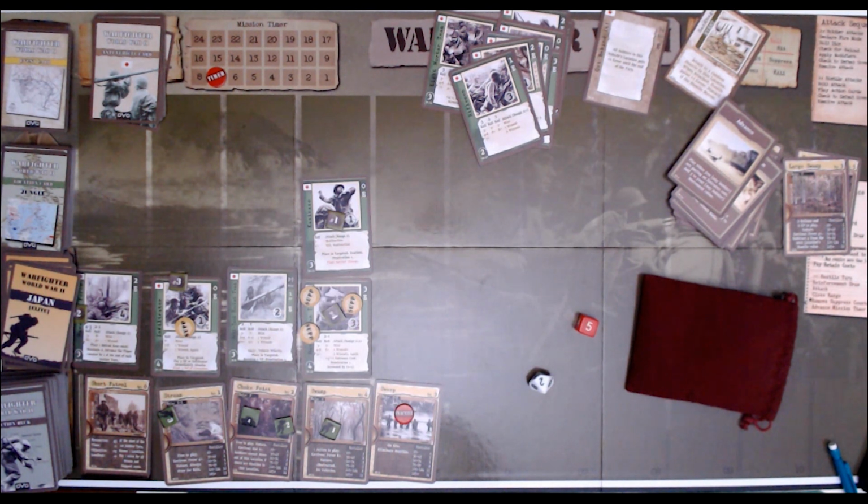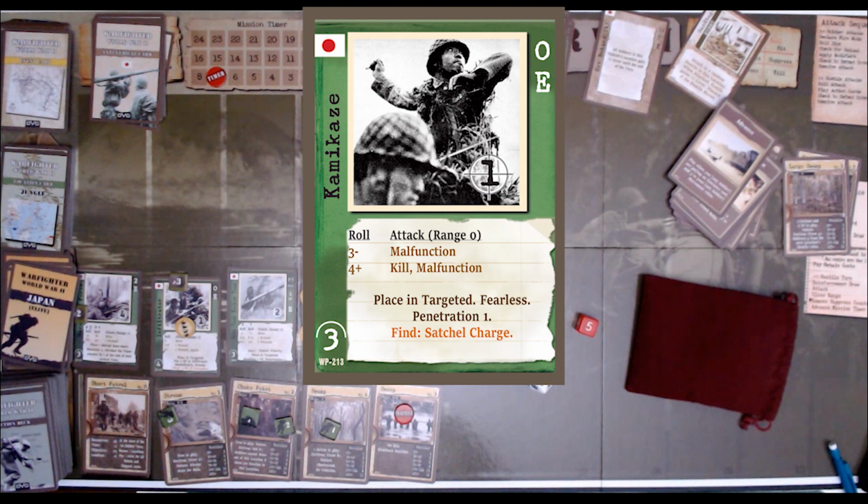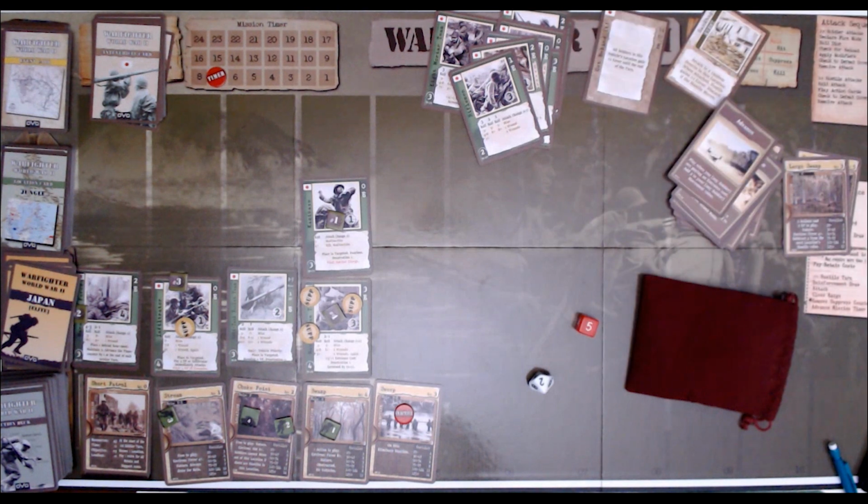Now we're going to do our attacks for our hostiles. The infiltrators won't attack because they're suppressed. The ranging keyword was used for the anti-tank rocket team. The machine gunners are suppressed. The kamikazes are not. And the kamikazes are really interesting. They only attack at range 0. On a 4 or better, they kill. And on a 3 or less, or a 4 or better, they also malfunction. And what that means is they're destroyed. So regardless of what happens, the kamikazes will be destroyed, and we'll find an extra satchel charge when that happens.